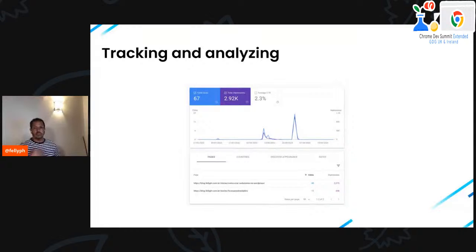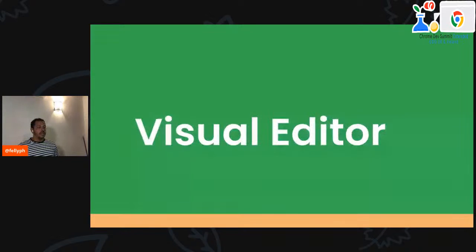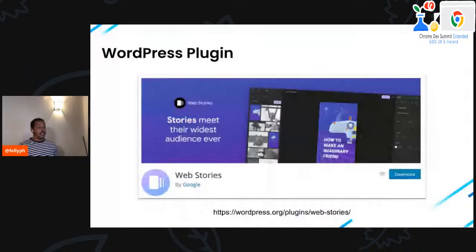The first one took time because I needed to understand how the tool works. But the other ones took 15 or 20 minutes, which was really short, and I had my web story ready. And if you have any WordPress application you want to test, the link is wordpress.org/plugins/web-stories. So those are the options that we have visually, without any code.